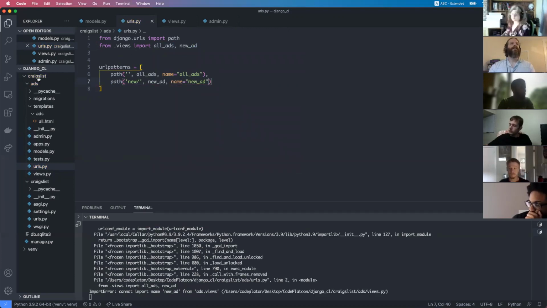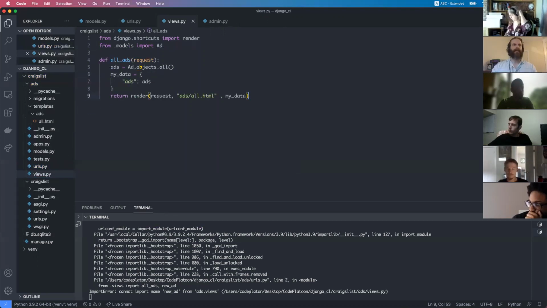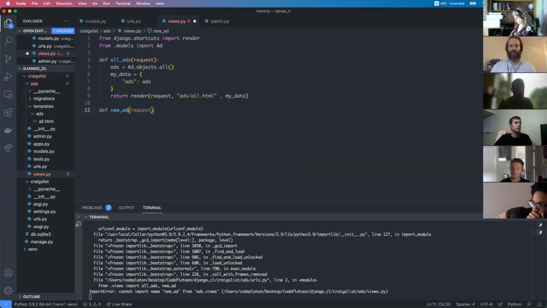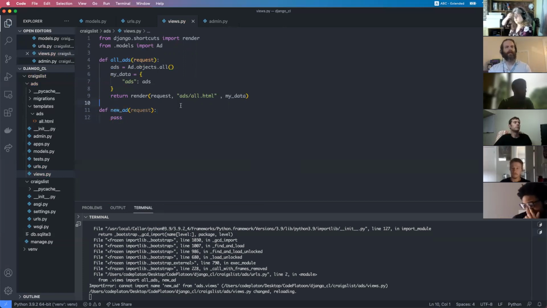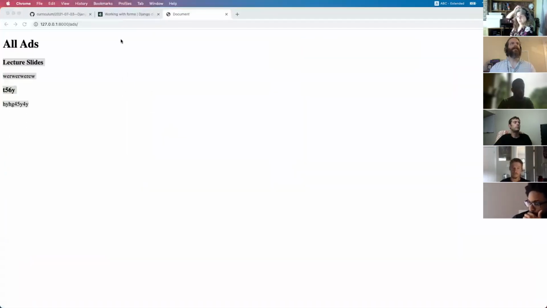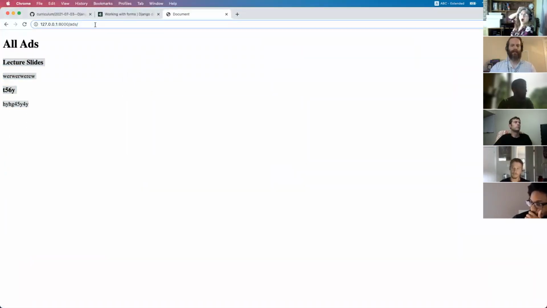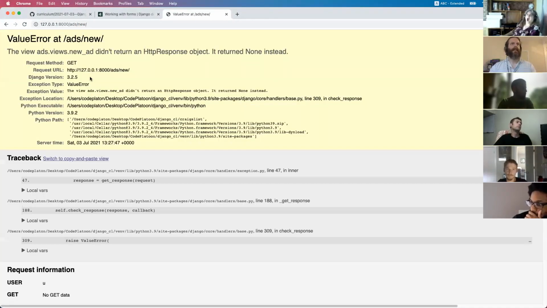All right, so new ad. I have to go into views, and I'm going to create this function, def new_ad(request): pass. We can check our route. Go to ad/new, and the route works, but we get an error because we're not returning an HTTP response object.